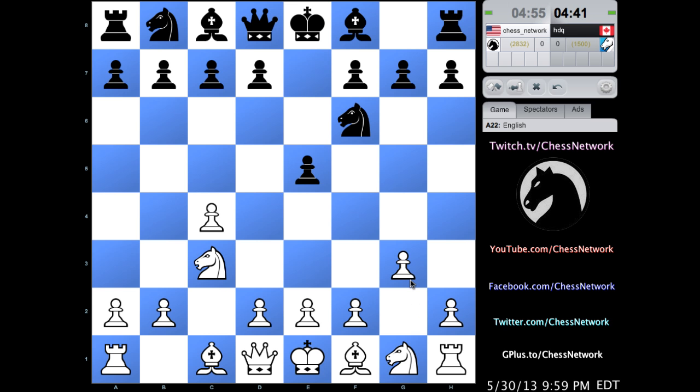And let's go with this. ECO code A22, English Carl's Bremen system. Alright, let's take here. Get my bishop developed. I've had trouble with this opening on the white end in the past.